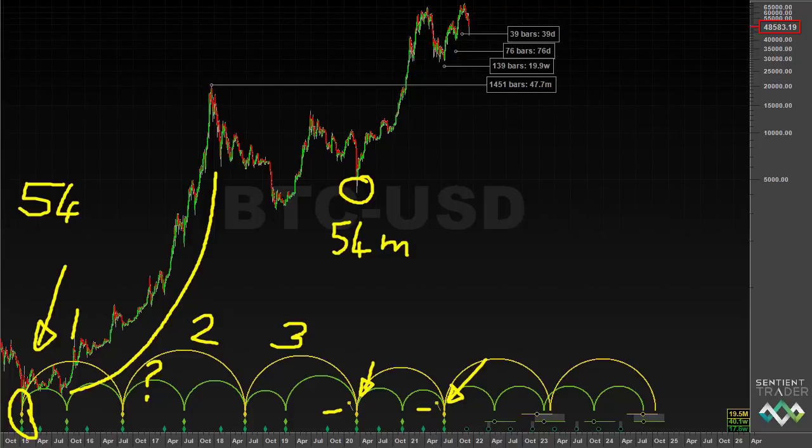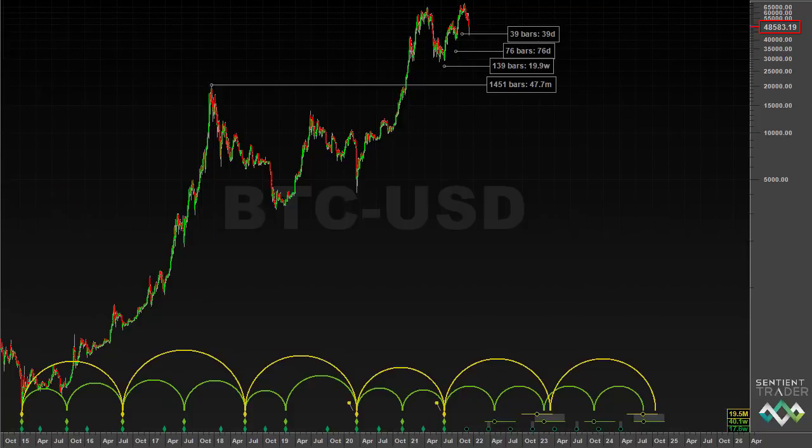So the interesting thing about Bitcoin, of course, is that it is often described as a disruptor. It is something totally new in financial markets. Well, of course, there are elements of Bitcoin that are new. Things like the blockchain and so forth are new concepts. But the way in which Bitcoin moves, the way in which the price of Bitcoin rises and falls, is nothing new. It is clearly influenced by cycles in the same way as stock markets and other currency pairs.